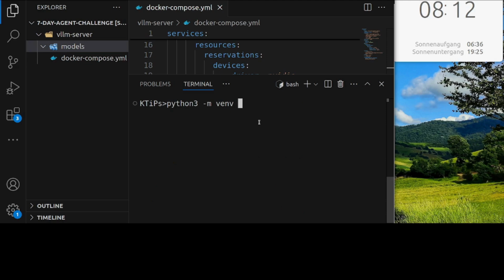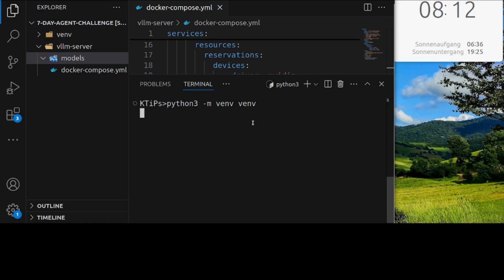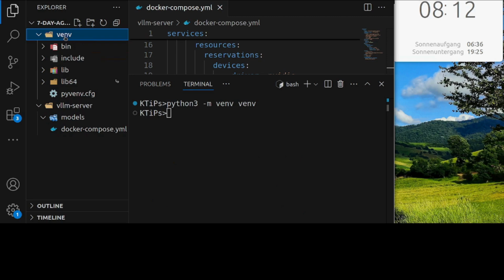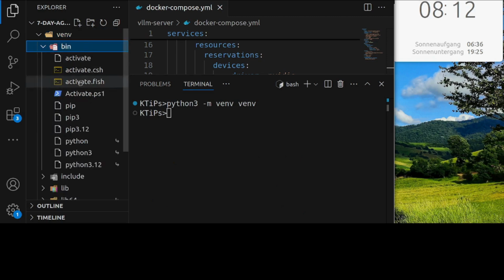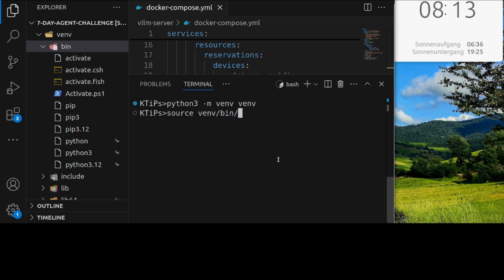I do it by running python3 -m venv. You see the folder has been created, with bin and activate in it. Let us activate the virtual environment now by running source venv/bin/activate.